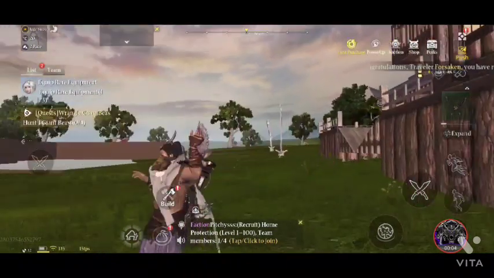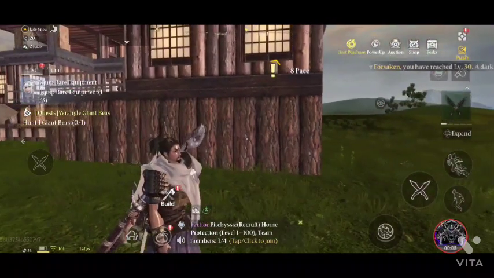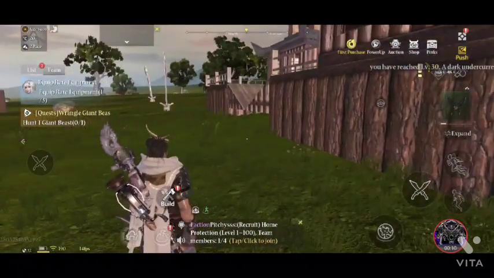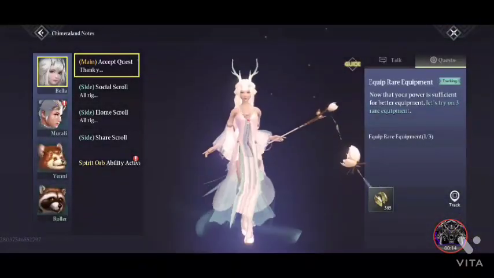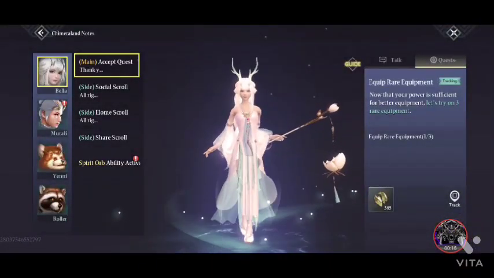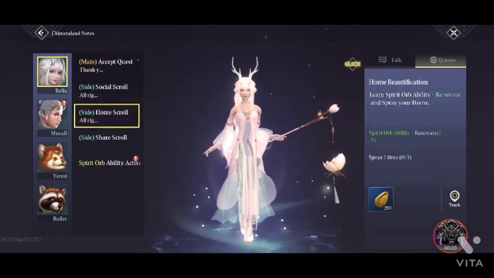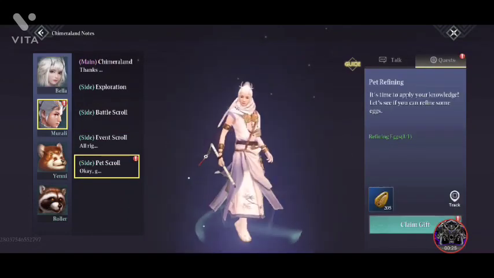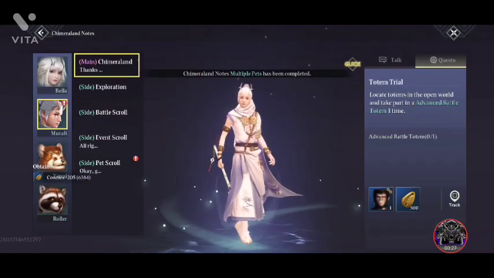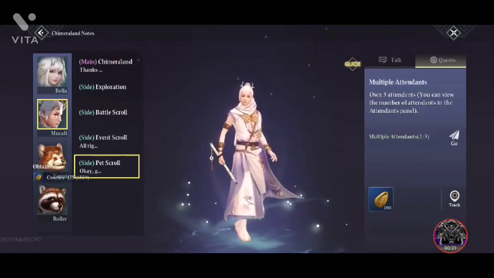Well, this is the second video for Chimeraland, the new open world MMORPG. In this video I will explain how you can level up faster. First, you can see all the quests in the quest tab, the main quest by Bella, Murali, Yemi and Roller. The main quest from Bella gives you a huge amount of EXP to level up.